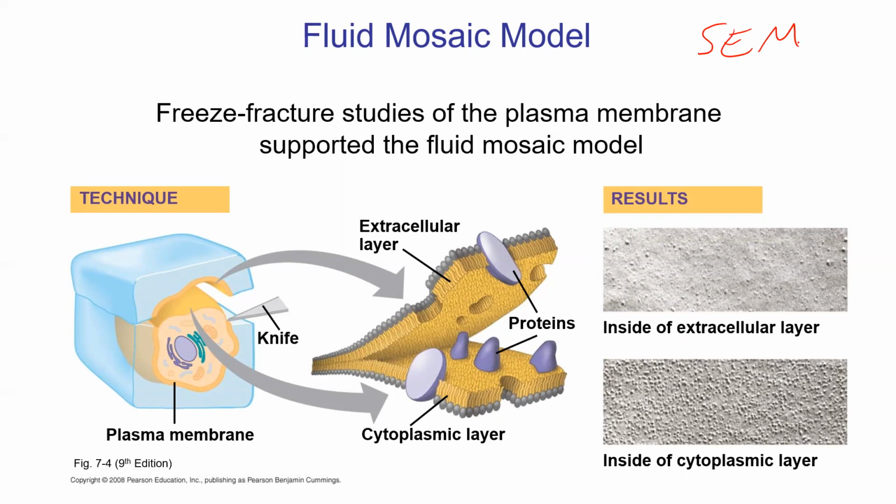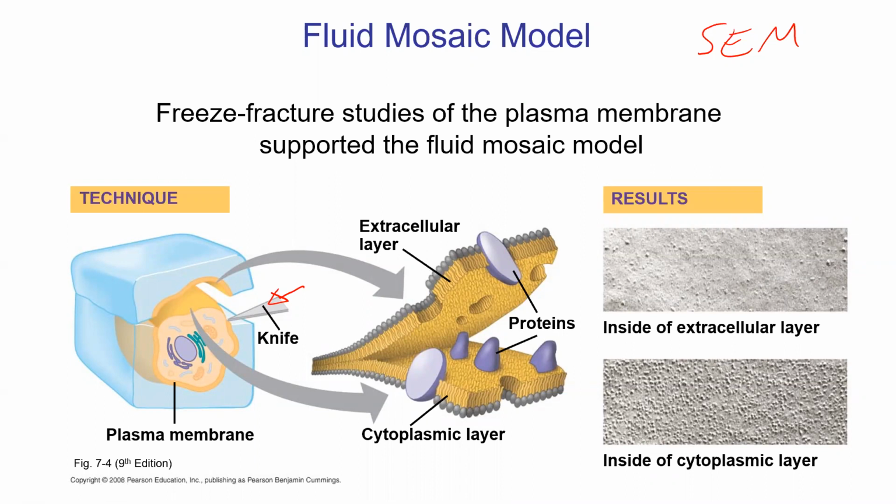What they do is they freeze the cells using liquid nitrogen or something like that, and then they peel them apart. So you can see there's a knife here. I don't really know exactly how the knife works. I think it just notches it, and then they peel it apart. So picture if you peel a banana, the banana peel is going to come off, and it's not ripping the fruit in half. It's coming off at a natural area of least resistance. It turns out that the area of least resistance in a membrane is right at the middle of the phospholipid bilayer, between the two phospholipid layers.